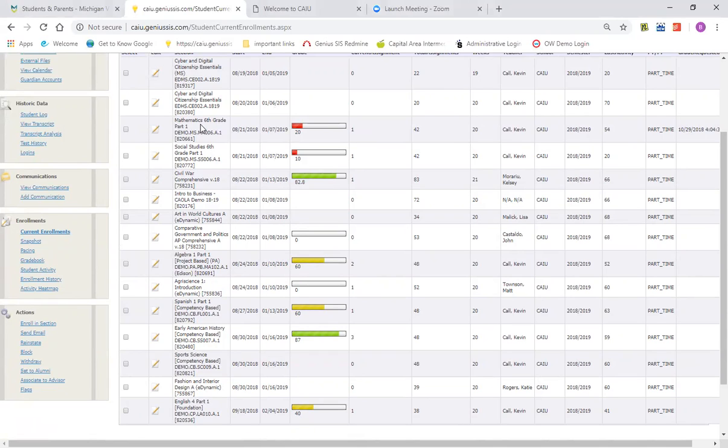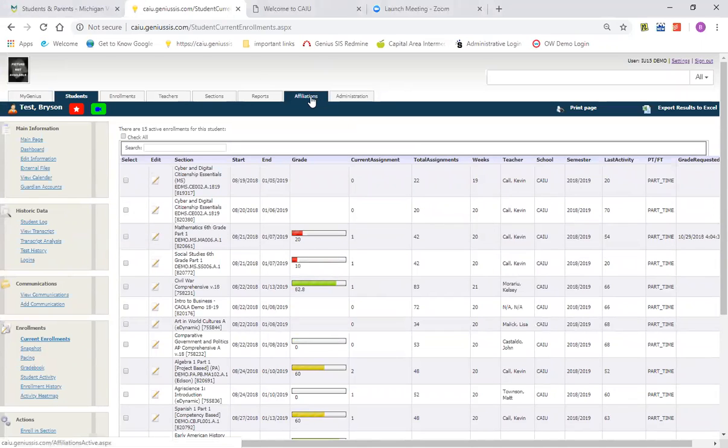This prevents the student from accessing the course anymore. He can still get into the course, but he can no longer complete any work. The teacher has up to 48 hours to grade out the course. If it's an English course, they have 72 hours just because of the whole writing process, essays and stuff like that that they need to grade.